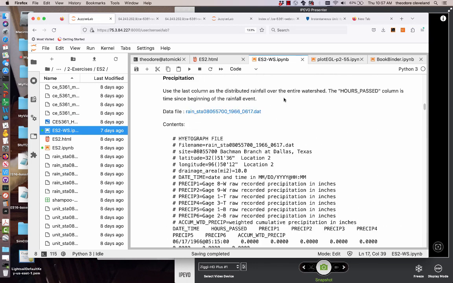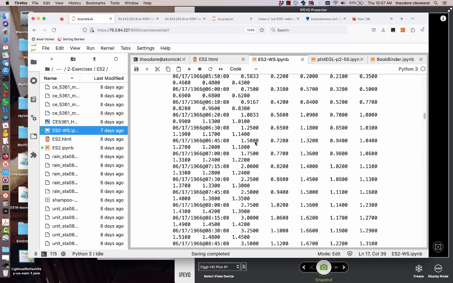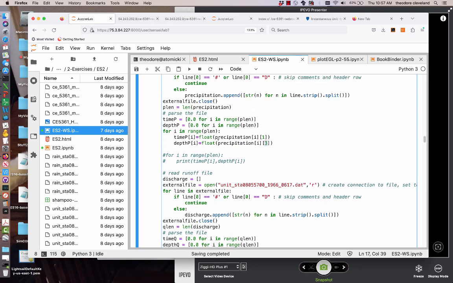So let's go back to our rain gauge. It should be column 0, column 1, 2, 3, 4, 5, 6, 7, 8. Looks like it's the 8th column that I need to accumulate. And we can check that.